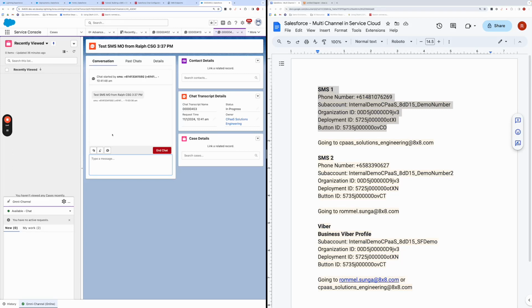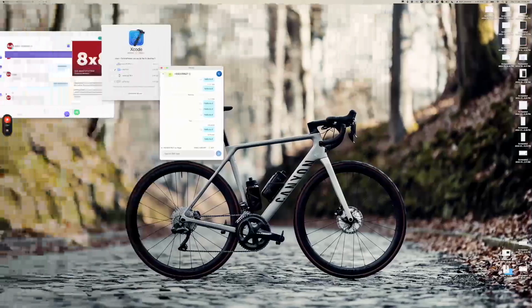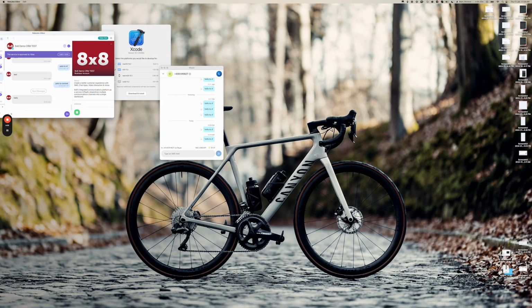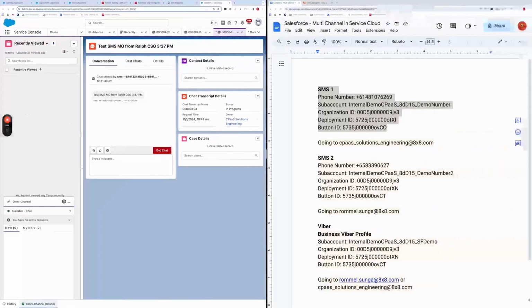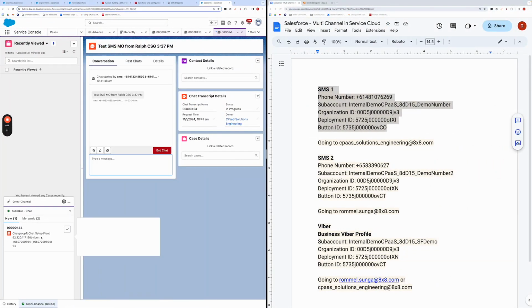And also just to show, actually you could have SMS and chat apps on the same account. So we also support Viber and WhatsApp, and I'm just going to show that here. So switching to Viber. I'm going to send a message, and then you can see here that Viber also came in, and we can use that logged into either agent because the Viber deployment here is tied to a chat queue that goes to either agent.